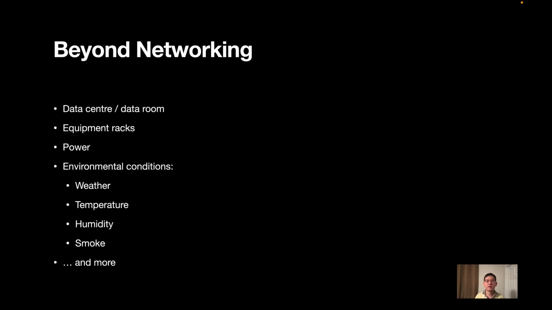And I personally believe that the physical layer is much more than what the specifications define about cabling, the signaling, and the encoding, and so on and so on. So I'm going to leave a link in the description below. There was an incident where a cloud provider in France lost their data center due to a fire, and it is definitely a good read and a good reminder that the physical layer goes beyond networking.